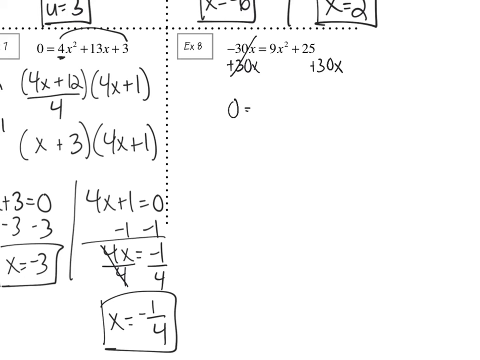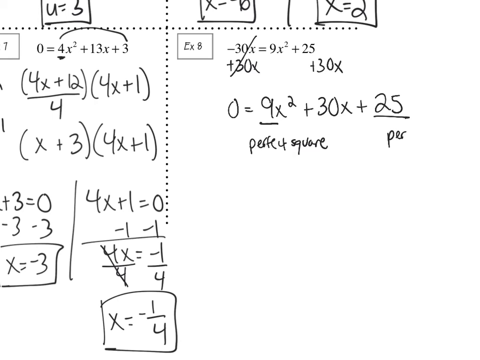So we have 0 equals 9x squared plus 30x, because the x comes second in the quadratic, plus 25. Now, I don't know how many people are going to notice this, but notice that 9 is a perfect square. 25 is another perfect square. When your equation begins and ends with a perfect square, you can go straight to setting up your factored form, right? What number squared gets you 9? 3x. So I'm going to put 3x at the front of both.